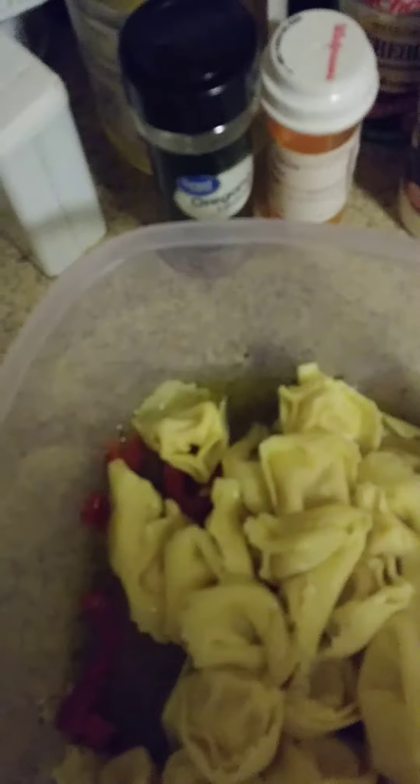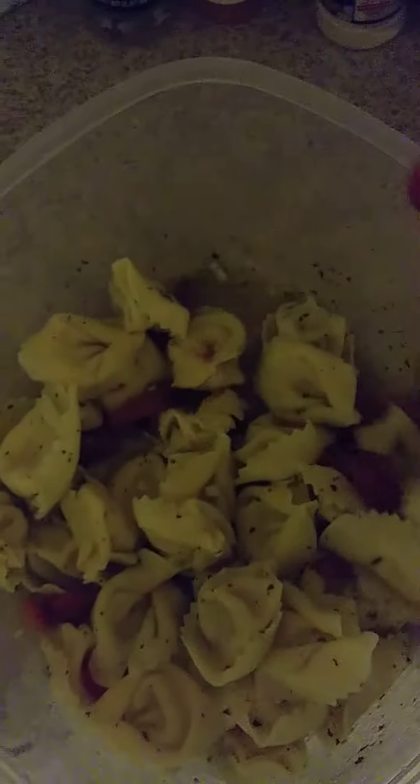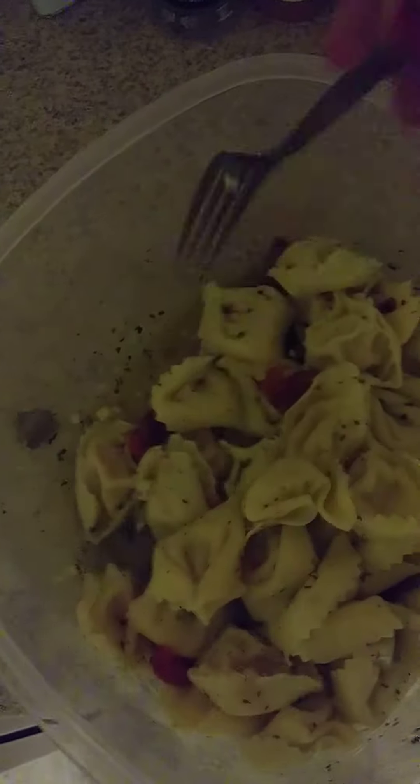Now I'm going to toss the salad, and that's it — I've been making this for years. You can either put red sauce and parmesan cheese on it like everybody else, but it's already got cheese — they're cheese tortellini. This is vegetarian, not vegan; there's probably eggs in the pasta and cheese inside the pasta.